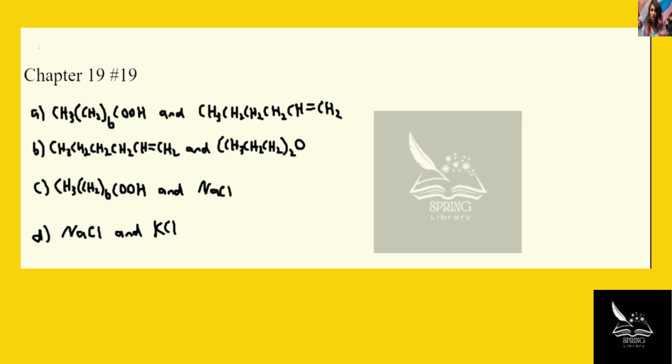Remember that when we're doing a liquid-liquid extraction, we're taking advantage of differing solubility properties to separate two or more chemicals. So basically we need two chemicals that have different solubility properties, or we're not going to be able to separate them by extraction. And I should point out that this is a key component of experimental organic chemistry.